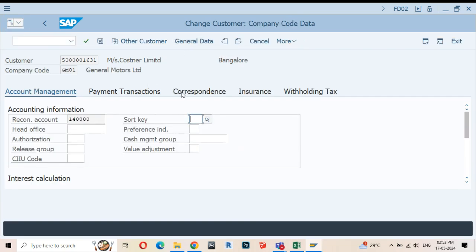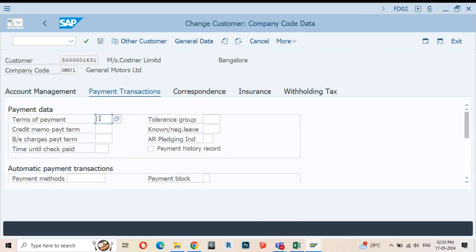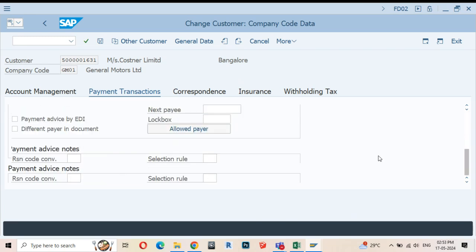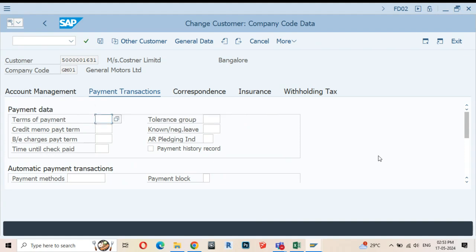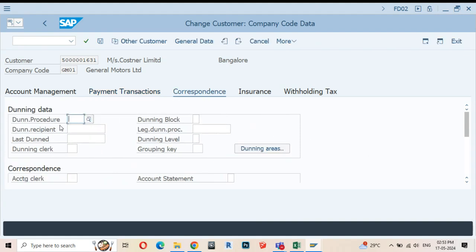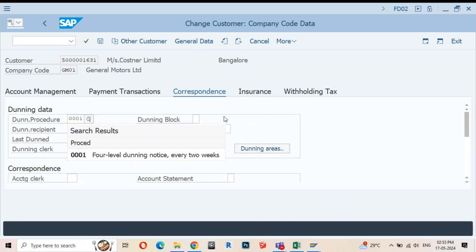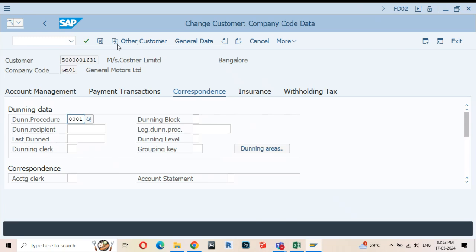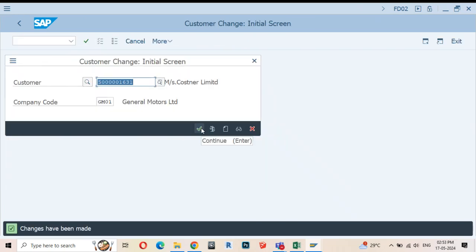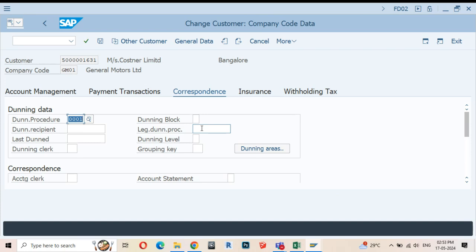Go to correspondence. Here you will see the terms of payment, whatever you saw in your vendor master data. Correspondence. Here you see the dunning procedure. I will assign 0001. So now the system understands.